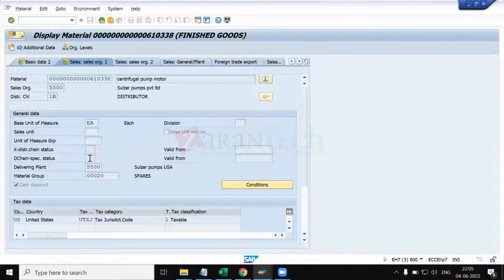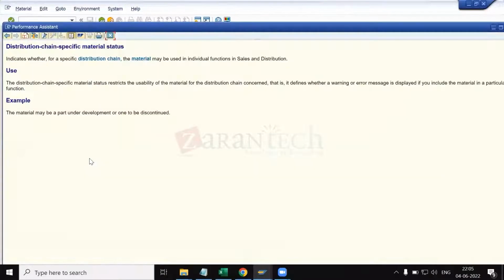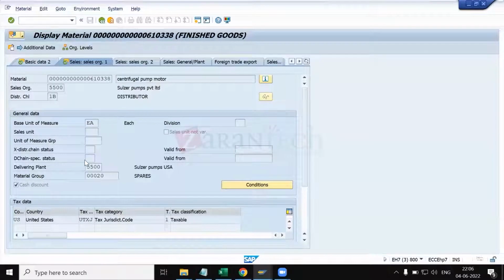The nomenclature itself says it, and the distribution channel specific one will block at the particular distribution channel. If you want to block those materials, you can block them across all distribution channels or specific to any distribution channel.